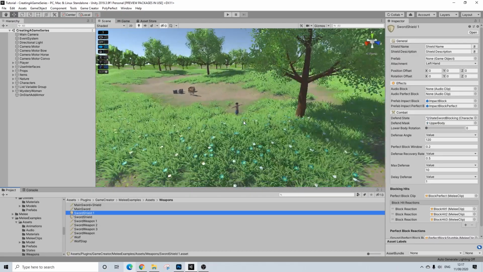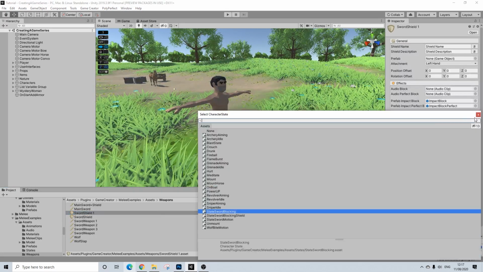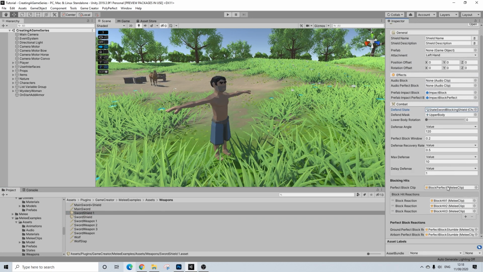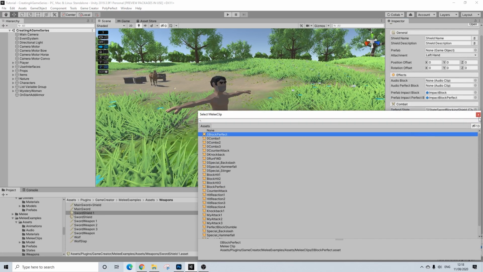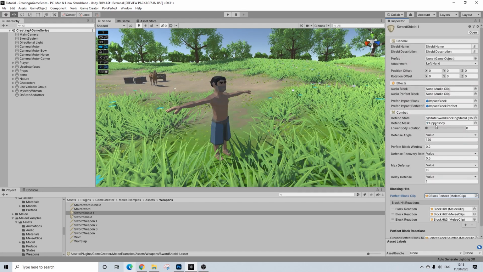So our enemy will still be using the default blocking and we're not. So state sword blocking, we're changing that to blocking shield, so that's good. And block perfect is going to be our new block perfect. As you can see, again, there's more reactions here, more clips here. Perfect block stumble, I'm pretty sure we should have done that as well, but I'm just going to keep it like this, as this is already long enough. Now here's one interesting use of a mask. So as you can see, defense state, defense mask is upper body. So it's actually masking part of the body to make sure this matches.